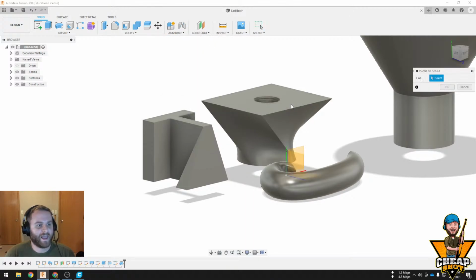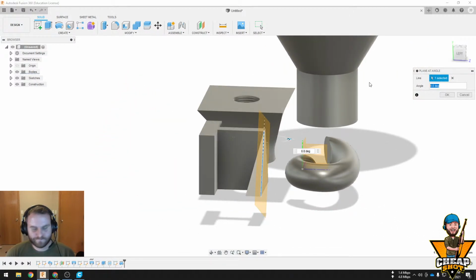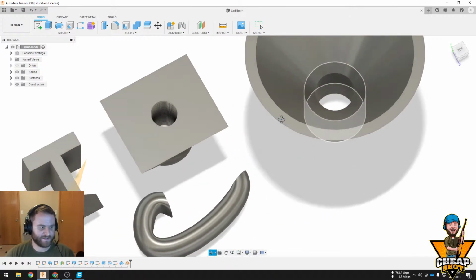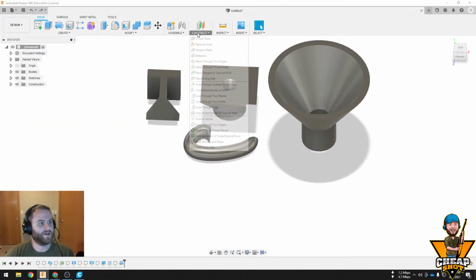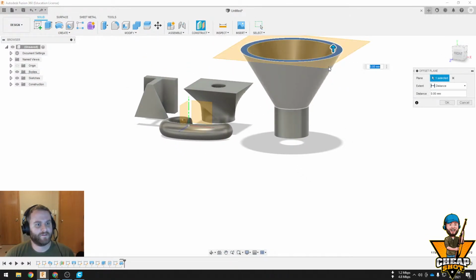We also have a plane at an angle, so if I wanted to do something there, I could, and I can change that angle just as easily. So let's make a plane offset off this top.